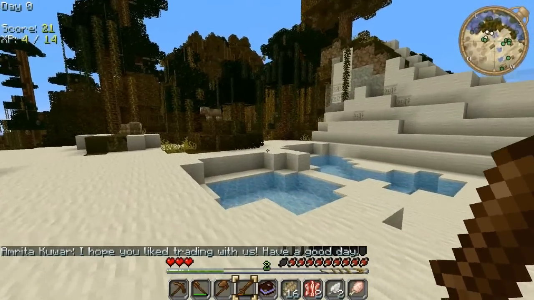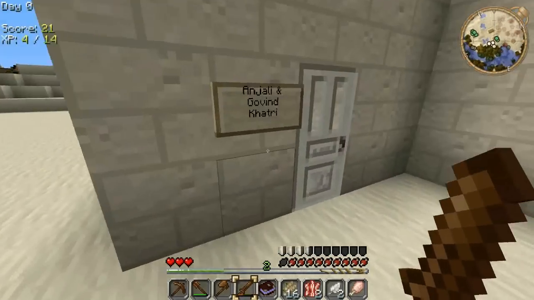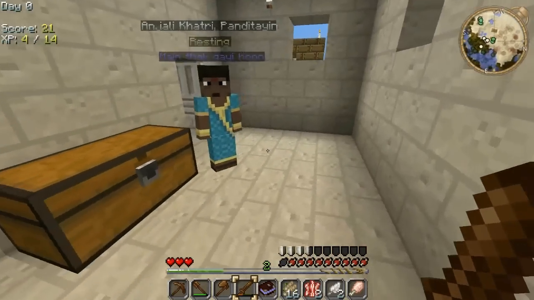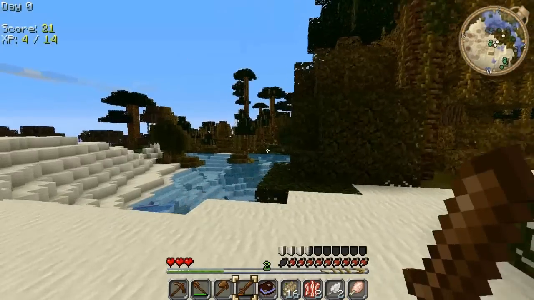Maybe we should build a house like around here, because we need a house. That's kind of the number one rule. I feel looting these guys is going to turn out very unsuccessful because they don't really seem to have anything on them that's any value.